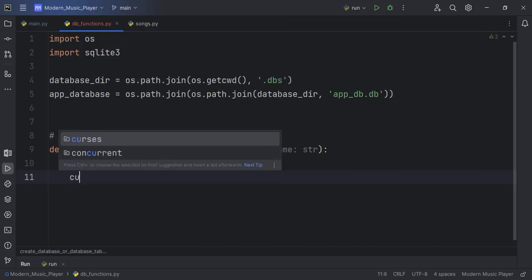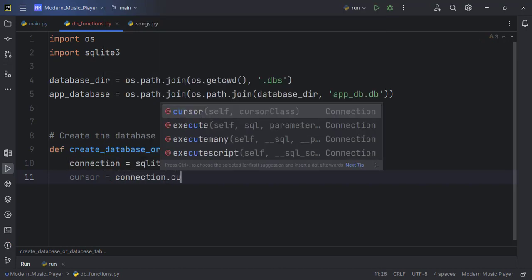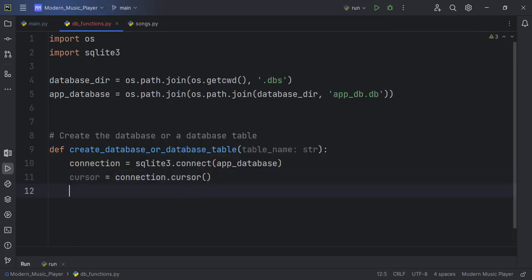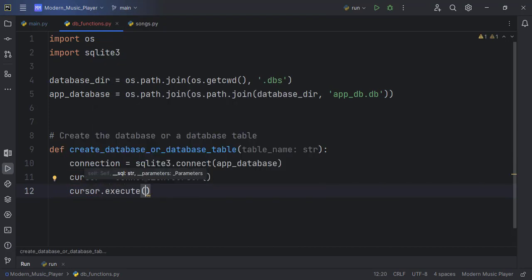And then we have to also create the cursor for the database. Think of it like if we're using a graphical user interface like pgAdmin for PostgreSQL, or MySQL Workbench, or whichever database GUI you are using, you move your cursor around to click on some buttons and all that. Think of it like the cursor that you'd use in a graphical user interface, just that this one is written in code to do our work for us. So that should be connection.cursor. And then we do cursor.execute. We want to execute a command to the database.